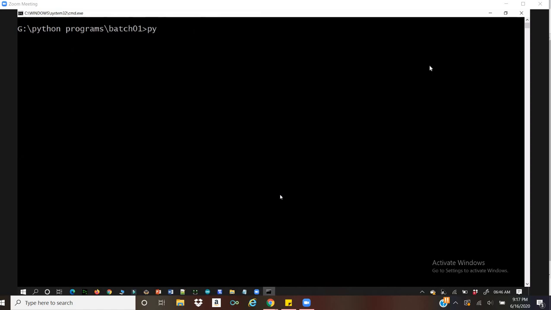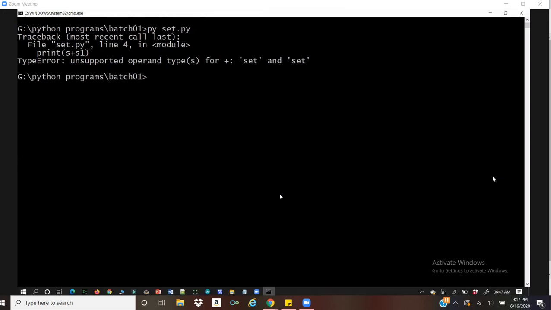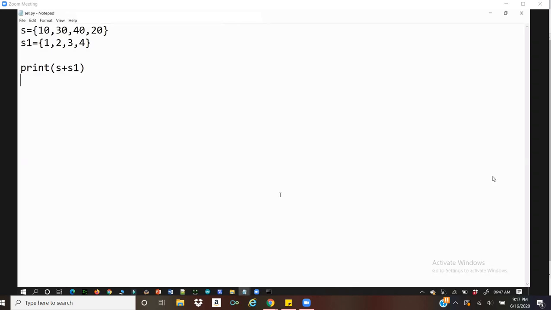So does a set allow arithmetic operators? No. It's not allowing, right?